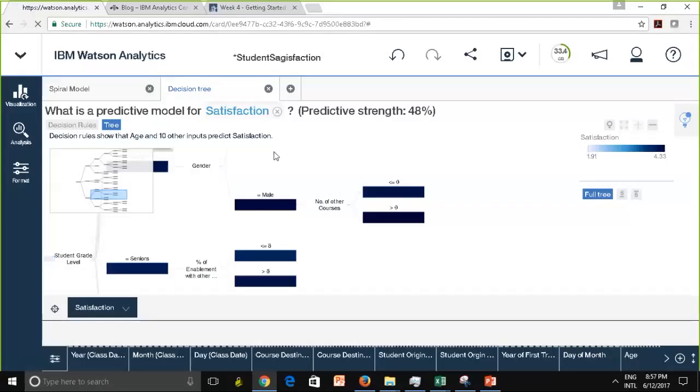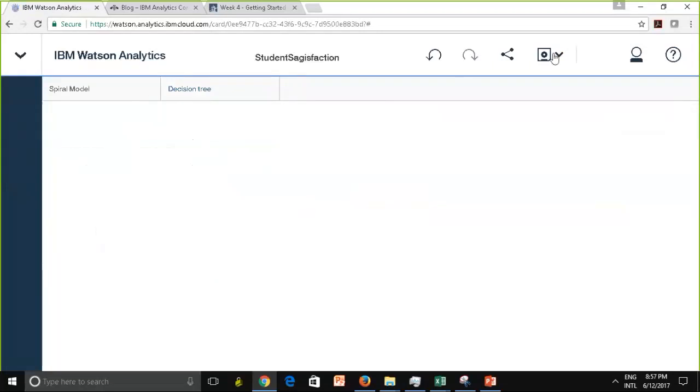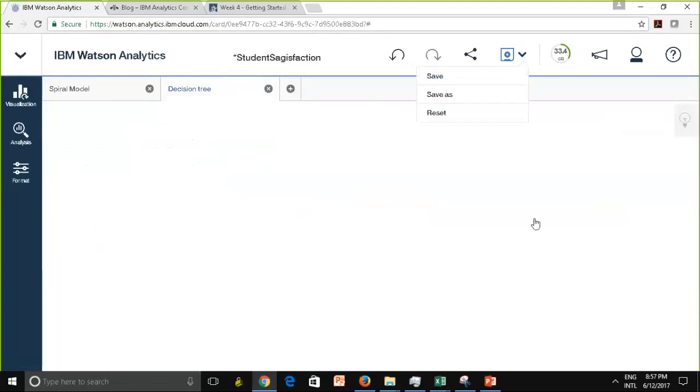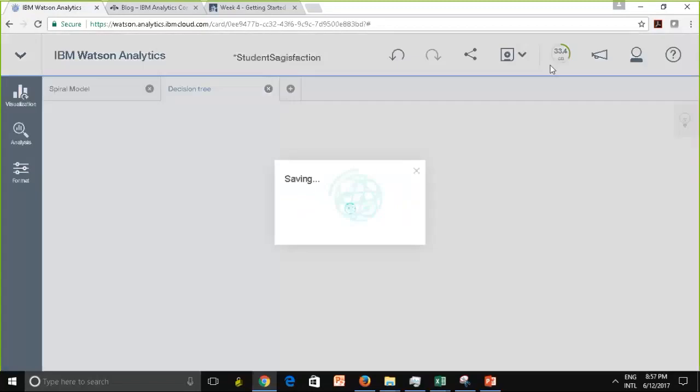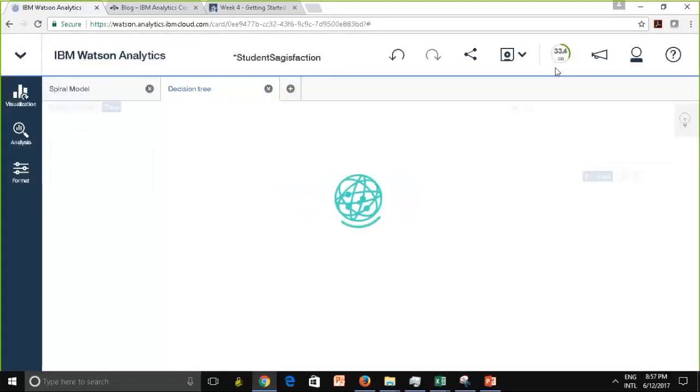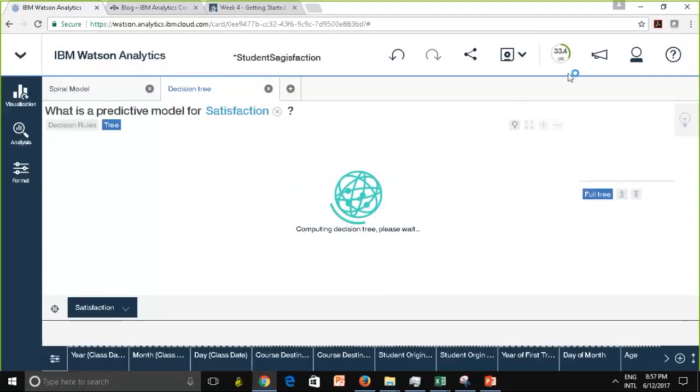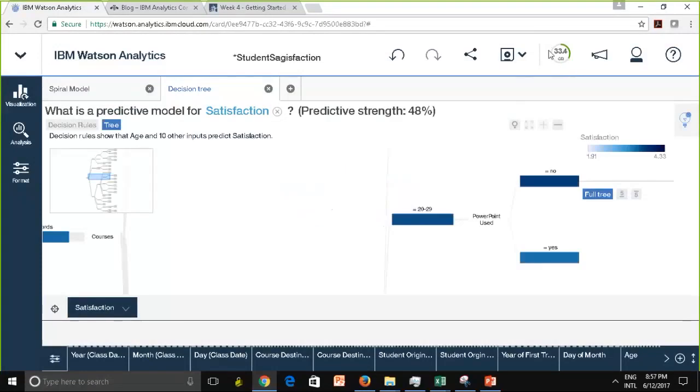So, oops, I'm back now at my discovery book, right? And let's do what I actually wanted to do. I wanted to save it, right? Since I'm looking at this panel here, don't be scared about 33.4 gigabytes. That's the space that's used by the group. We have about 350 users. This is the total space used by the group, so don't let this number scare you.